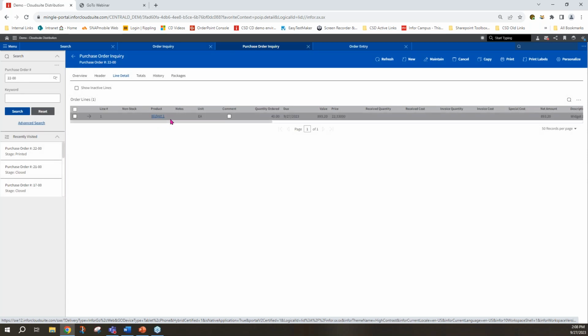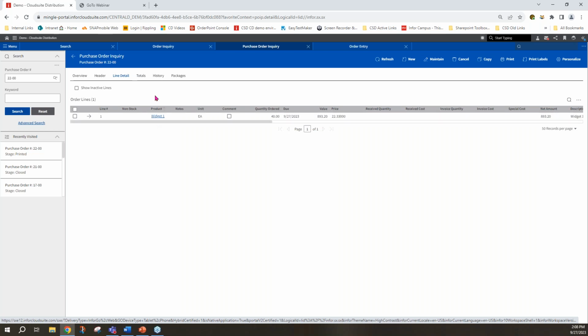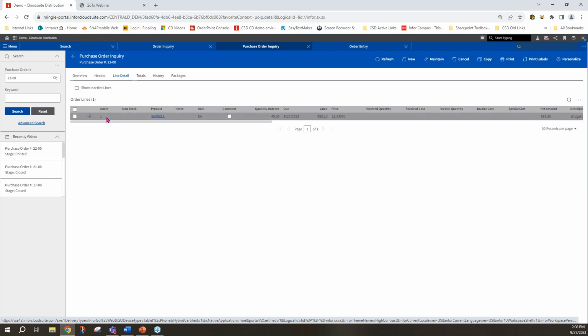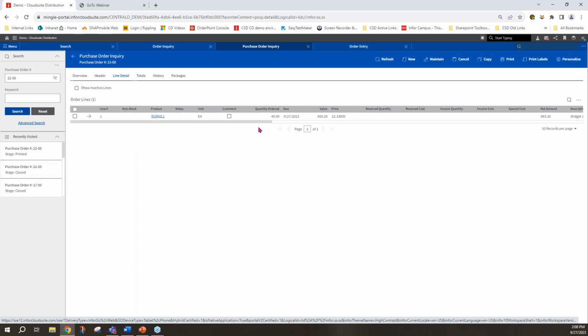So when you receive it into the system, it's not going to automatically commit to the sales order and ship it. You'd have to manually do that. And then you're going to end up with a positive and a negative in the ICEAN that has to get cleaned up. So if you have a product change, you need to change it on both. You need to delete both lines, add that back in, and source it back to the purchase order so the products match.